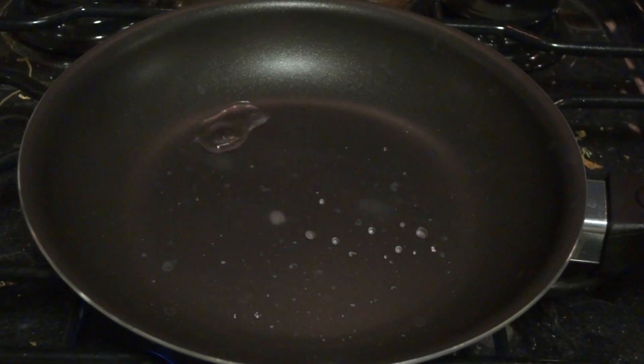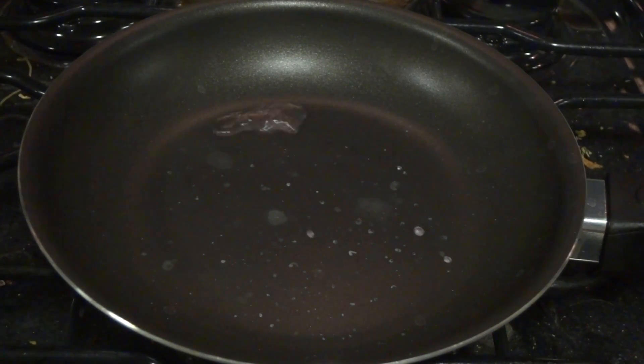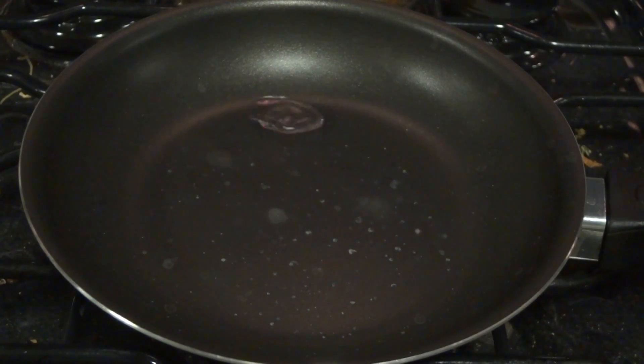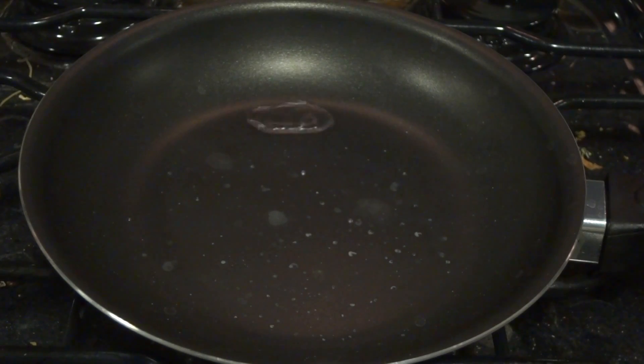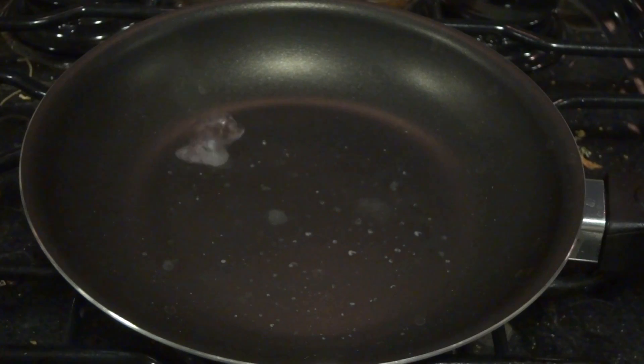Very simple demonstration of the Leidenfrost. I'm going to turn this burner off and let it cool down some. Not one blob gives up! But you can see now it's starting to cool down, and it's actually getting to the point where the Leidenfrost is breaking down and that water blob is now boiling away.